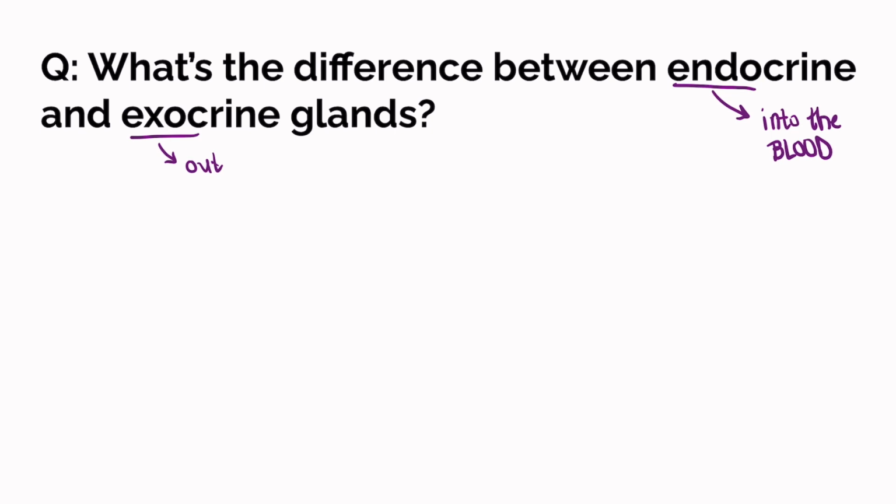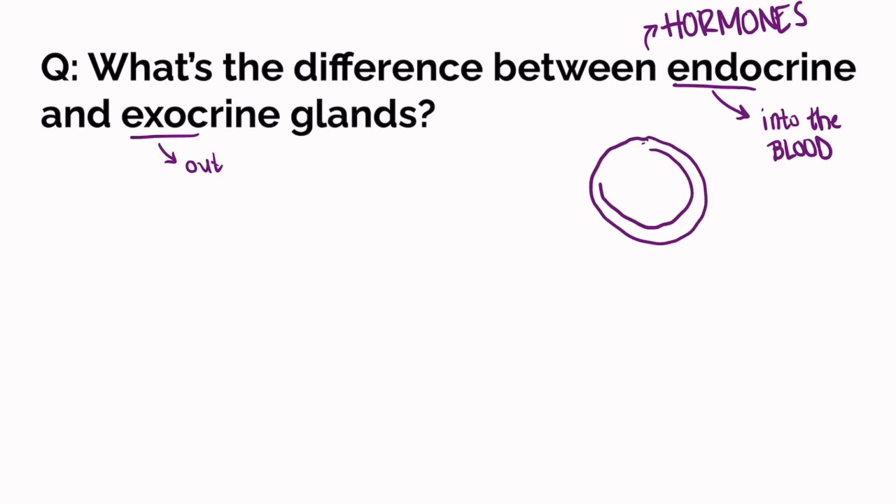What is included in endocrine glands? Hormones. So all glands that make hormones are called endocrine glands. All endocrine glands secrete hormones. All hormones go into the blood. They might look something like this, where they're made out of simple cuboidal epithelium. And they secrete what they make into a blood vessel, like that.